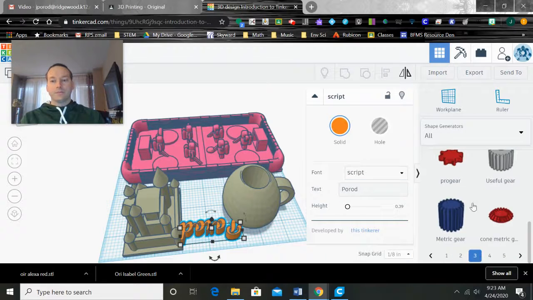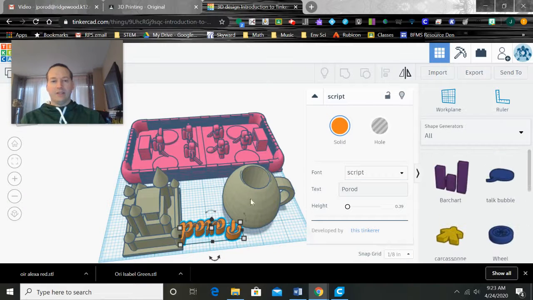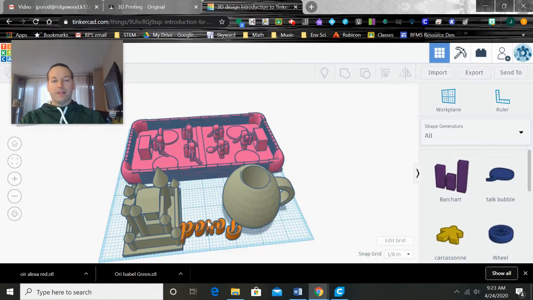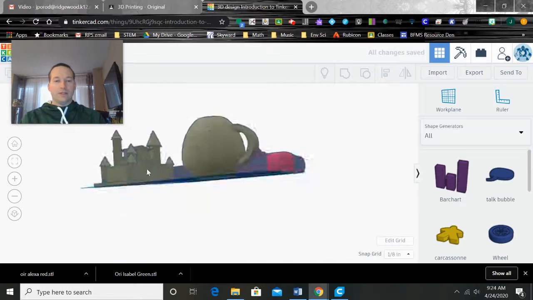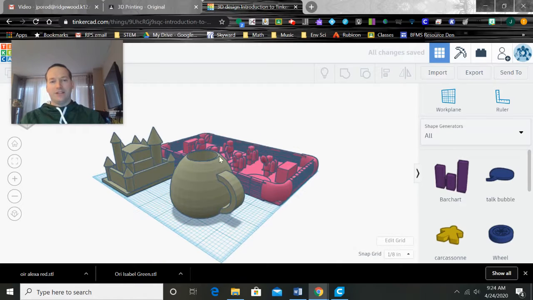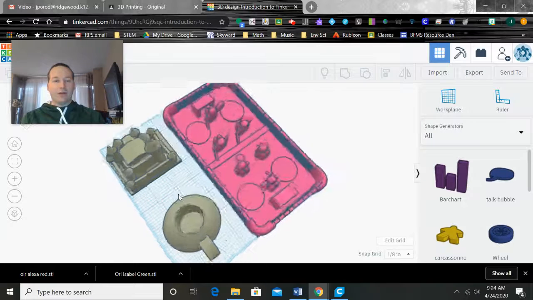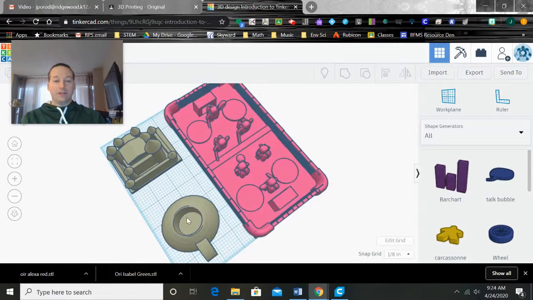Okay. So there are a lot of different things here. What you're going to do is think of something that you want to make and just go ahead and design it. So this is a mug. The person used an egg. A lot of times people will just use a cylinder. They'll put a cylinder down, and then to make the hole, they'll use another cylinder, put it in, make it a hole, and you just have to make sure it doesn't go all the way down.